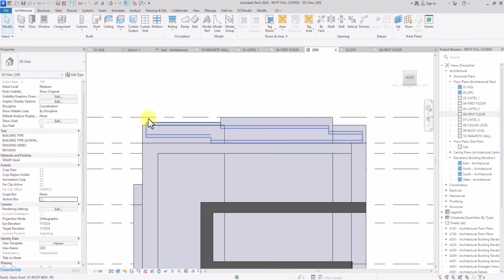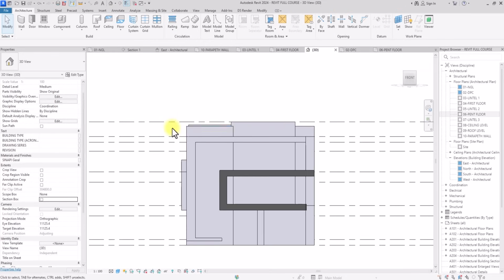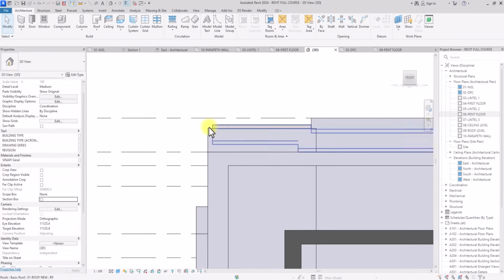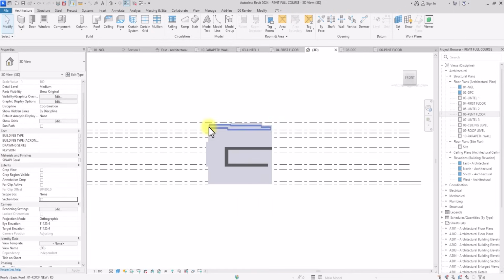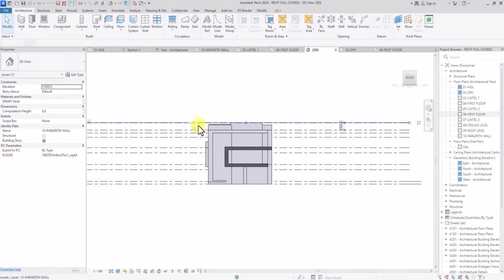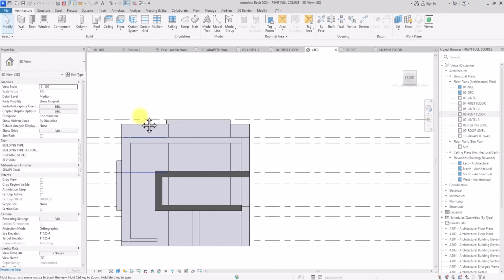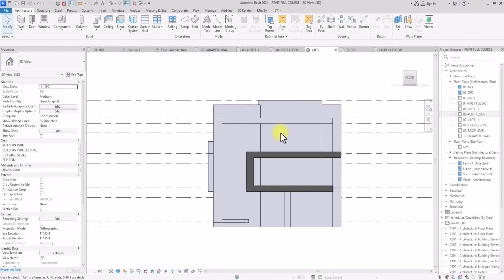As you can see, that same issue with the parapet wall just popped up again. What we could simply do, with the roof coming out higher than the parapet, is to click on this parapet level and increase the height, change it to 1.8 meters. And everything just fixes and you can see the structure. So we're going to click save.